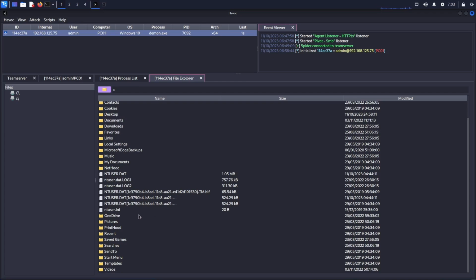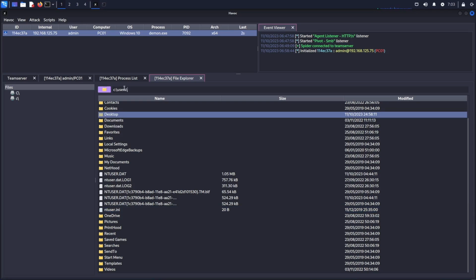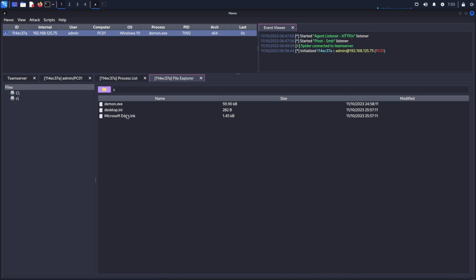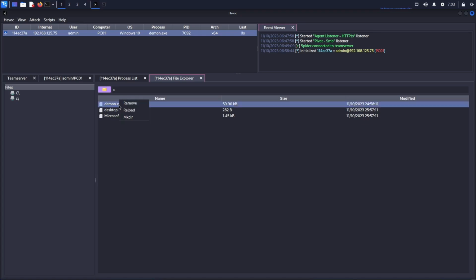If you want to exfiltrate a file, you can right-click on it, and you can also create a folder. You can reload or remove a file, but for example, if we go into C, let me say users, and then let me type that in correctly. So users, and then we say admin in here, and I go into the desktop, you'll see it'll bring up the desktop. From this point on, we have the ability to exfiltrate and download through the shell session, which I'll touch on. But you can also remove it, create a directory, or reload the file system. So really, really cool stuff here.